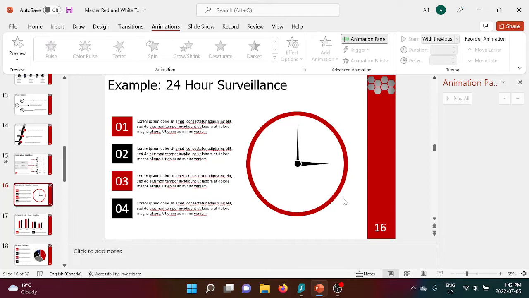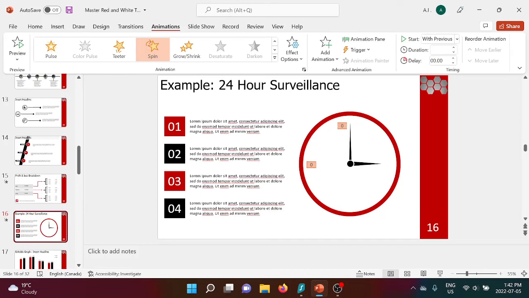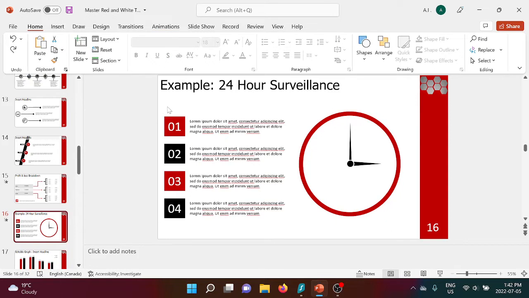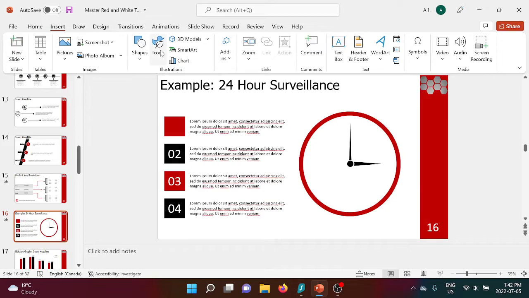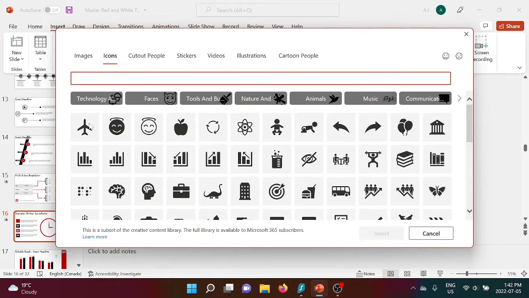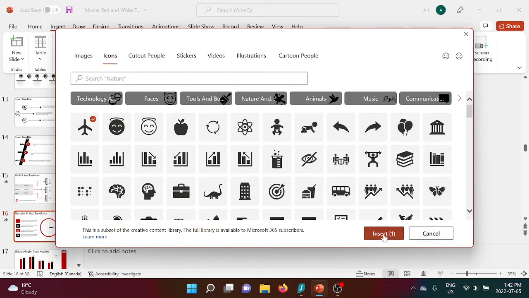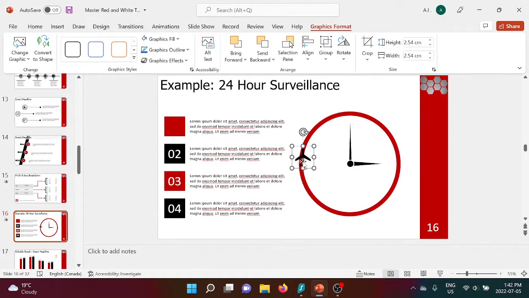One more thing, let's just get back to animations before I go further. If you want to change these numbers and add an icon, all you have to do is go to insert, go to icons, let's say select this, insert, right? Now it comes here.